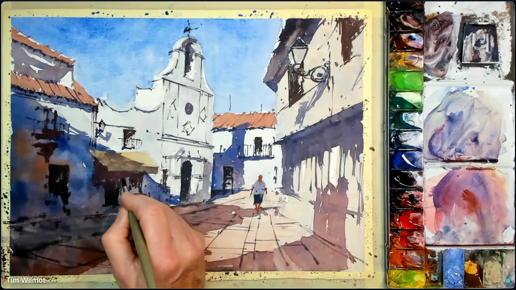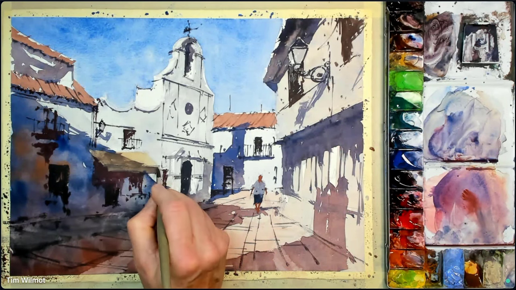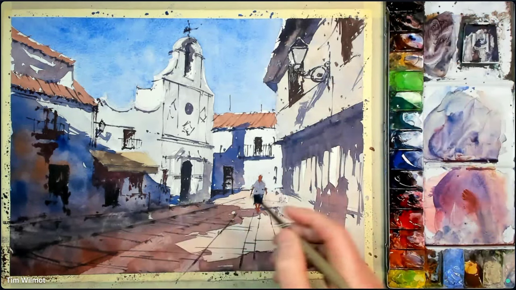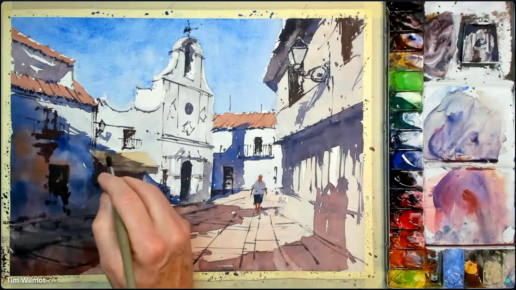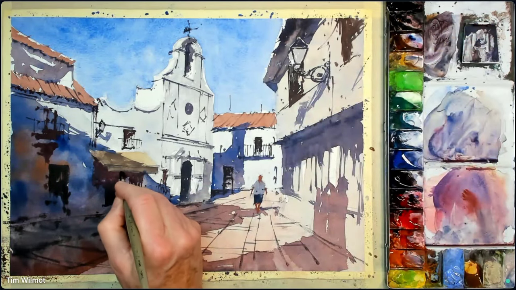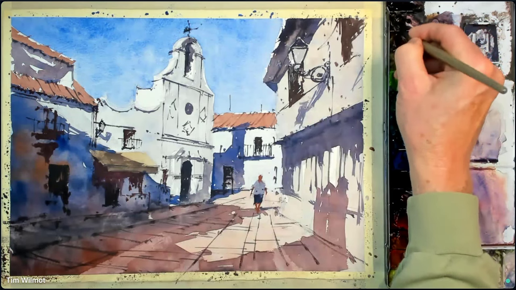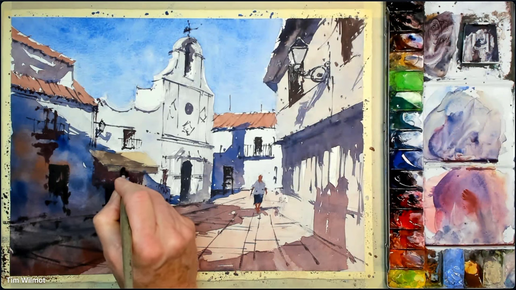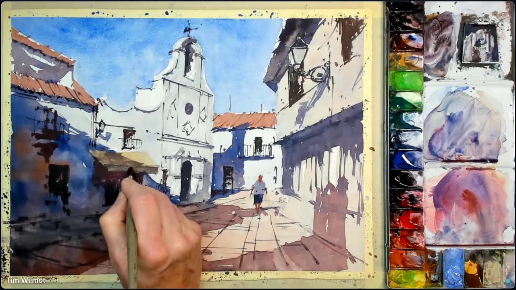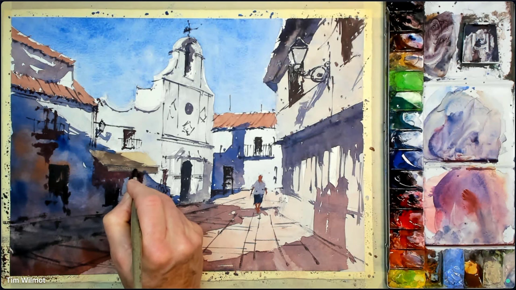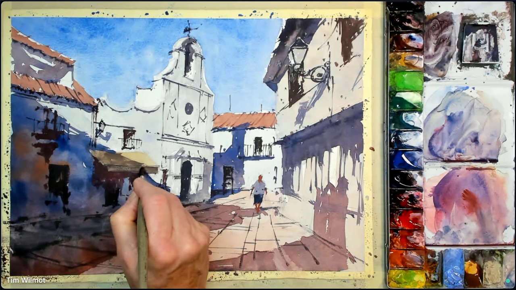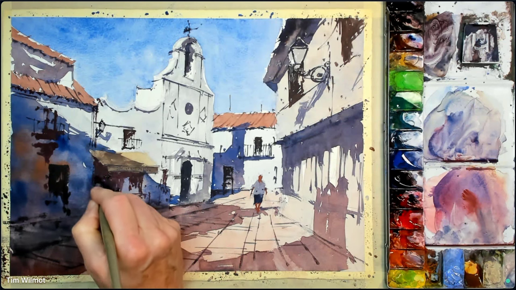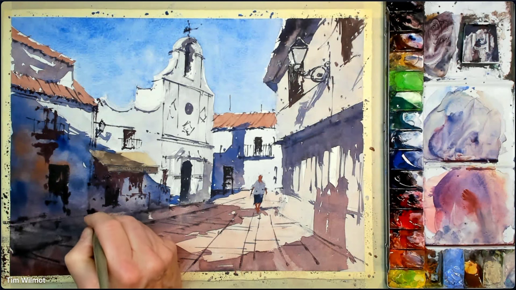I think we need some signage. This souvenir shop needs a little bit of signage above it. So with this brush, have I got enough space to get in souvenir? I need to get a good point on my brush. S. O. U. V. E. N. I. R. S. Hopefully it's sort of almost in the middle. So, souvenir shop.